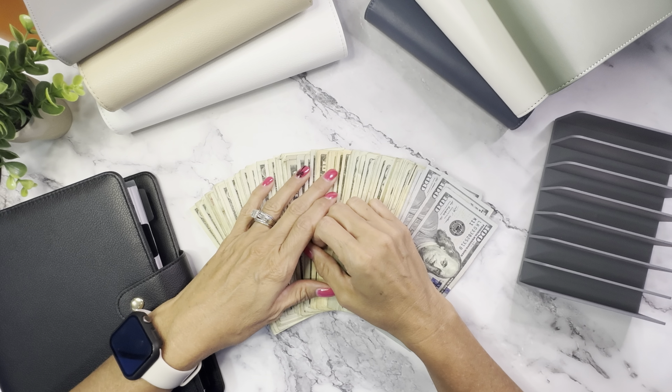And then I have my binder here that I'll pull out my cash planning sheet to go by. But I guess let's just give this money a count first to make sure we have $1,500. I'll need the good handy dandy calculator there. Let's do it this way first. Do 100s. 1, 2, 3, 4, 5, 6 in 100s.